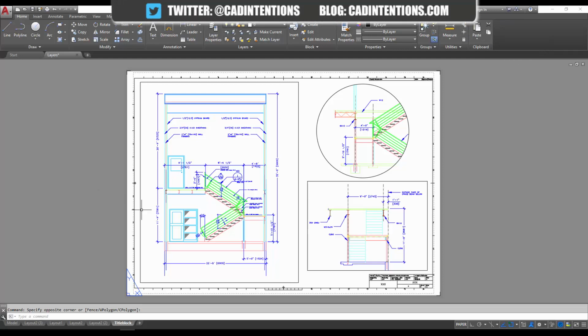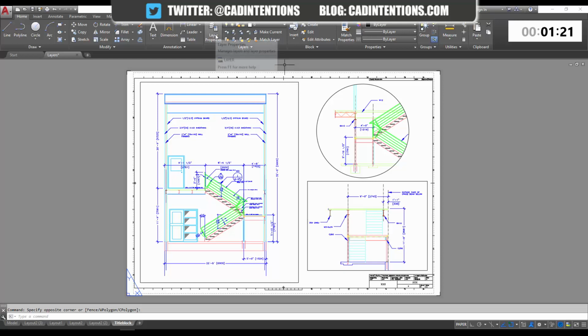In this drawing, you can see it's a basic architectural detail drawing. The drawing doesn't really matter, as we're just going to be showing the principle and method to searching for layers. Lots of times I still come across people scrolling through the layer list looking for a layer they'd like to draw on or turn on or off, and I always wonder why they're not just using the search function or better organization for their layers in general. So I'm going to show you guys how to use search in the layer manager, as well as a trick or two when it comes to finding what you're looking for.